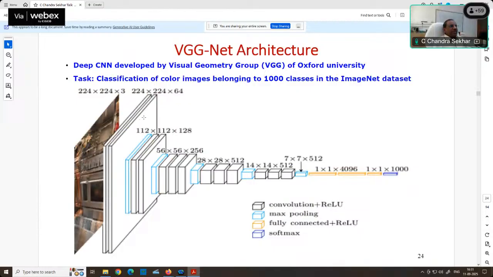As you can see here, there are several layers of convolution, which are shown as the white colored boxes here, and there are also a few pooling layers. And this model is trained on what is known as the ImageNet data set, where there are images of 1,000 different classes. Many of these classes are very similar to one another, and this is a very complex task.